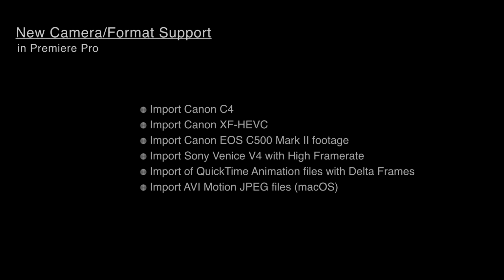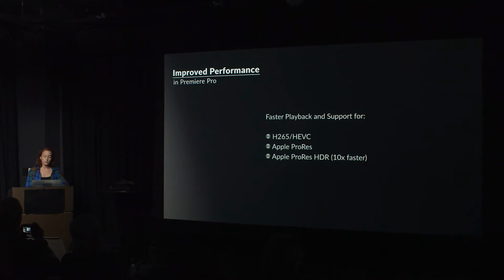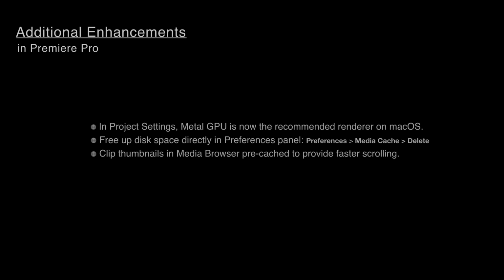So in Premiere Pro, we have improved performance, really fantastic performance and support right now for fast playback of these formats. And if you're using Apple ProRes HDR, it's playing 10 times faster. You're going to be able to work with it 10 times the speed that you were dealing with before. Just fabulous. It's really fantastic.